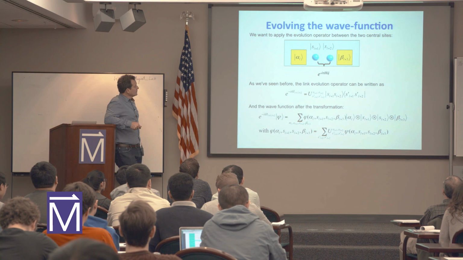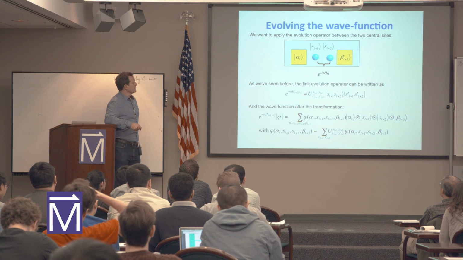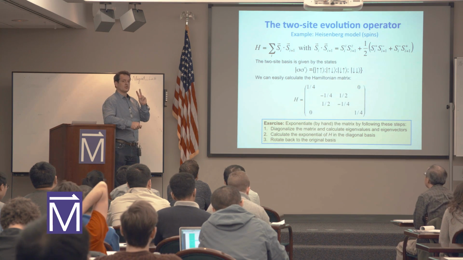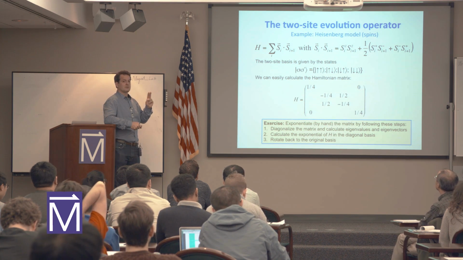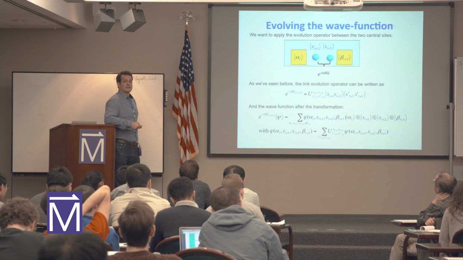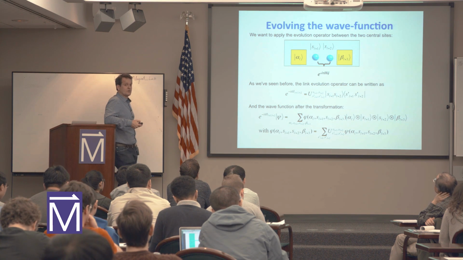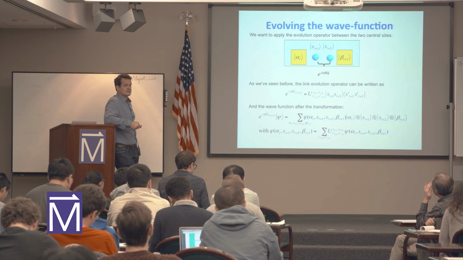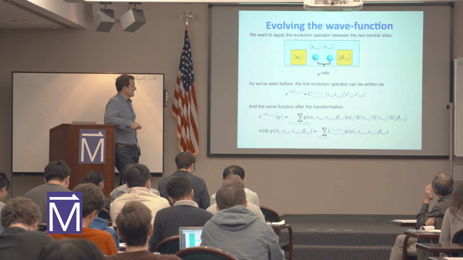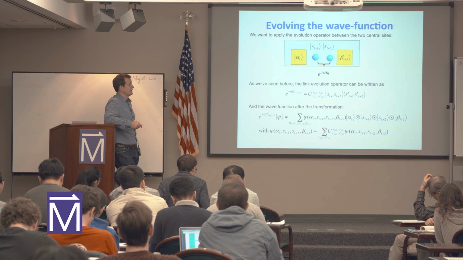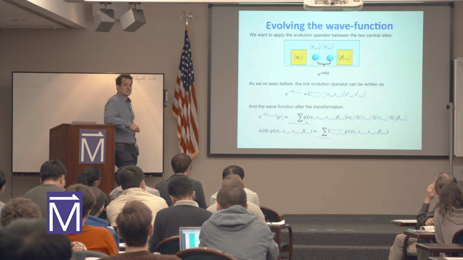So how you evolve the wave function with DMRG is as follows. Again, we only need to apply the evolution operator every 2 sites at a time. And DMRG always has these 2 sites in the middle that are in the spin basis. So what we're going to do is apply the evolution operator to these 2 sites. It's basically a 4x4 matrix or operator that acts like this, and it gives you a new wave function. It doesn't change the left block. It doesn't change the right block. It only changes the coefficients here.